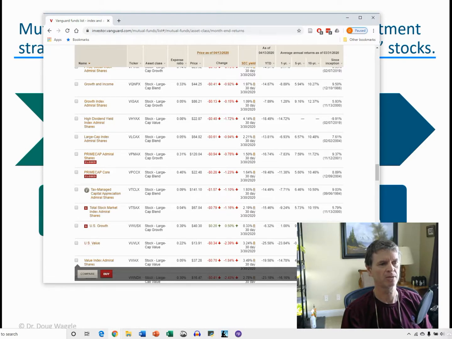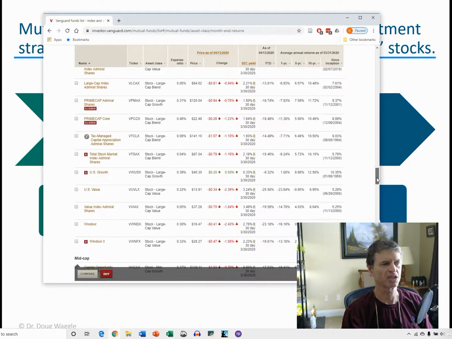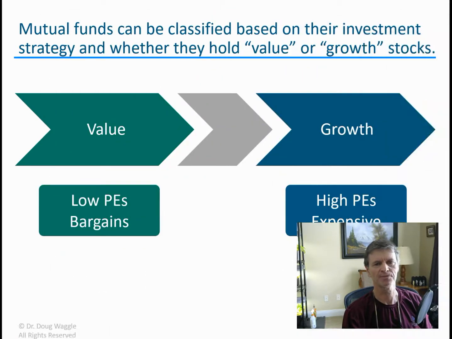But if you look at the 10-year returns here, growth 12.56, value only about 7. The last year, value is supposed to hold up better in a downturn. Value's down about 26%. That's horrible. Growth only down about 6%. I kind of abandoned my love of value because you're supposed to be patient and wait for them to come back, but I lost patience, which isn't what we're supposed to do in finance. But anyway, that's another way to classify funds: value versus growth. And value may come back into favor down the road, but it sure hasn't been in favor for a while.